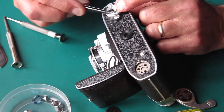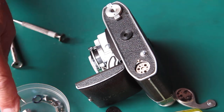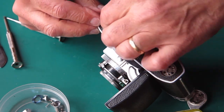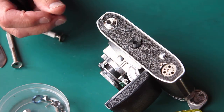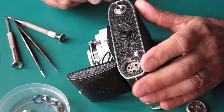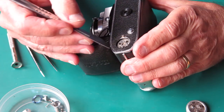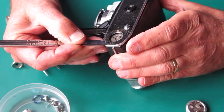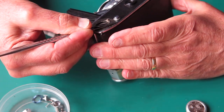There's a small return spring in here too, which I've got to be careful not to lose. Lift that cover off. That doesn't go through the cleaner. Neither does the lever, and neither does its return spring. I want this piece of leatherette off here. Now, given how much fun it was getting the leatherette patch off the film advance, this could be similarly awkward, or it could be completely different.